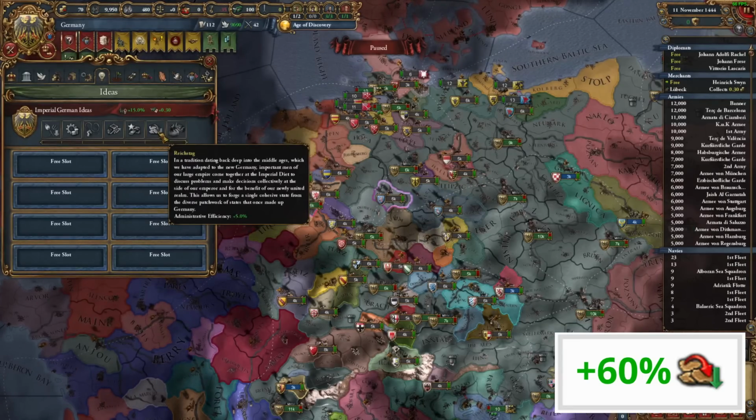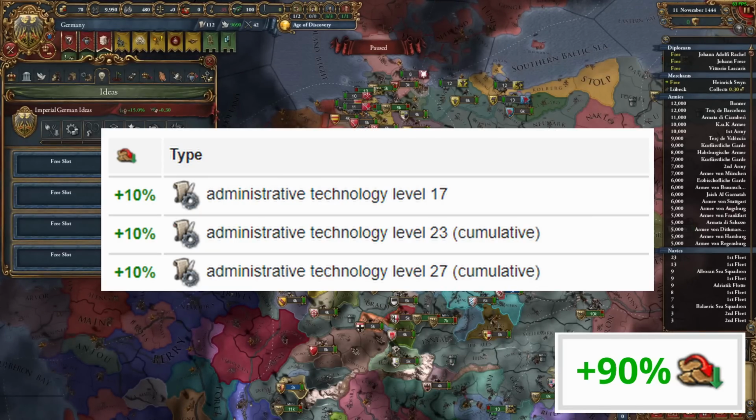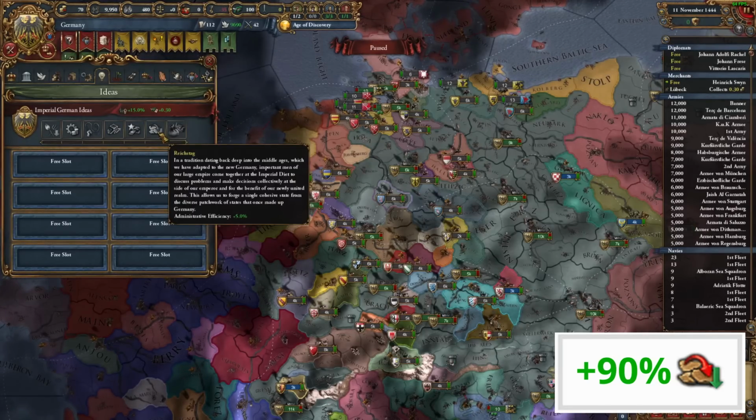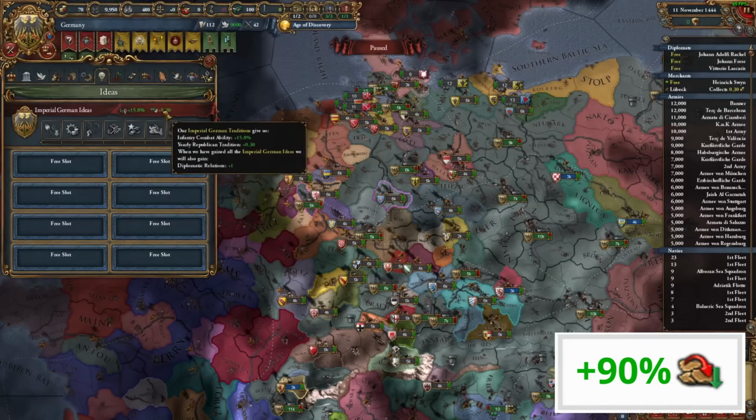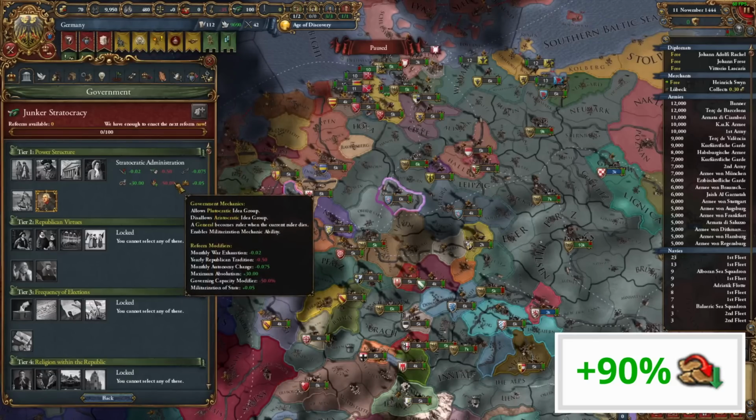Now, it's a rather simple time ahead of you. Get maximum absolutism, I'm assuming you would have known this by this point already, and combine this with the other 30% admin efficiency you gain from technology. Now, some of the more eagle-eyed viewers may have noticed here in the Imperial German ideas that we are going to be actually concluding this as a republic, since we did have our Dipmartian roots as a peasant republic. Funnily enough, it's still very possible for us to achieve a maximum level of absolutism as a republic. In fact, it's quite easy.